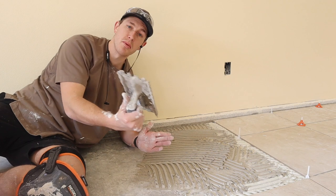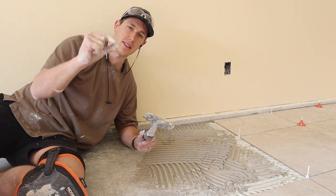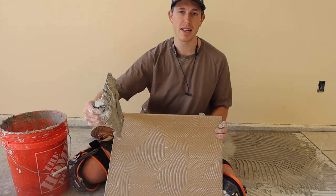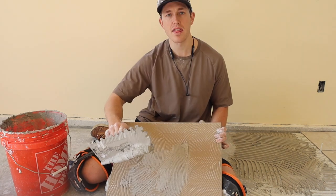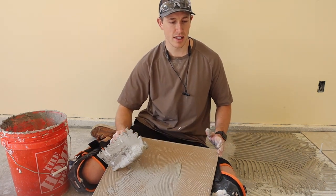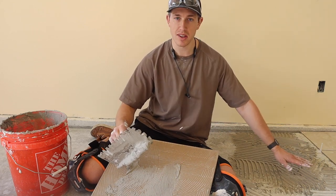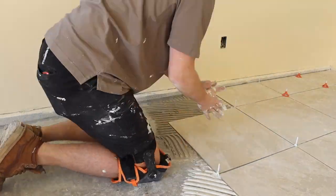What I'm doing right now is putting down mud. This gives a little bit of a barrier between the concrete and the tile. This is the backside of the tile that we're using for the job. What I'm doing next is called buttering — we'll put out some of this mud and then fan it out into the grooves. What that does is it creates a bond between this piece of tile and the mud that we just laid.